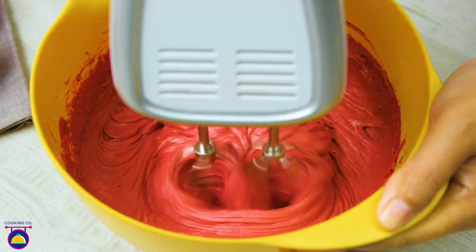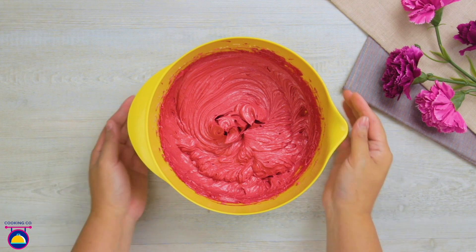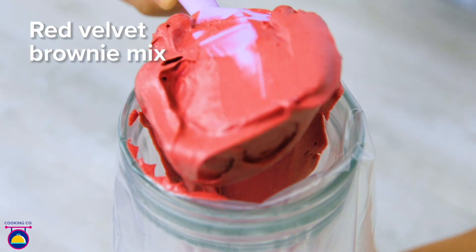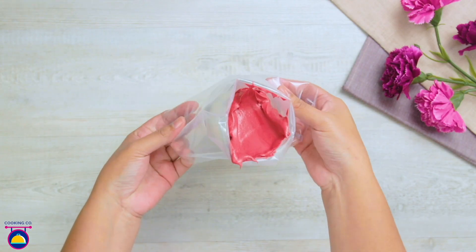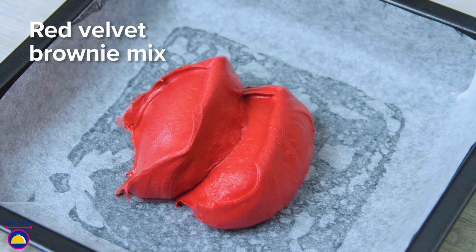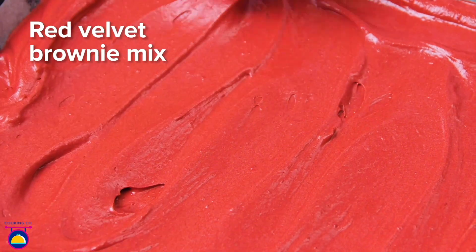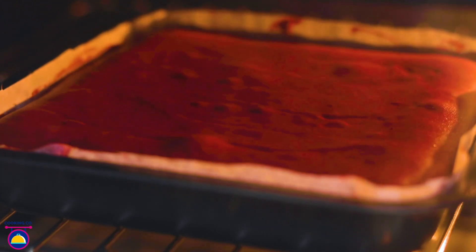We want the texture to be really smooth and shiny. So that's our batter ready to go in the oven. Before we do that we're going to just set aside a little bit of that butter mixture into a piping bag because we're going to be using that later. This is going to be an absolutely magical dessert. So now we put our red velvet brownie mixture into our baking tray onto some baking paper, which helps it not stick to the tray. Generously putting that in but don't fill it right to the top — we're going to need that space later for our cream cheese topping.